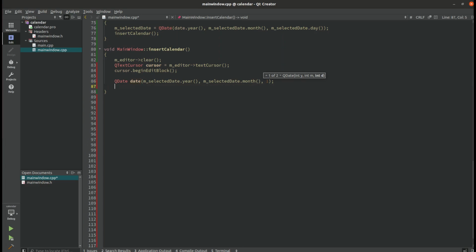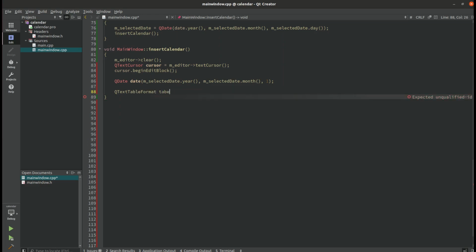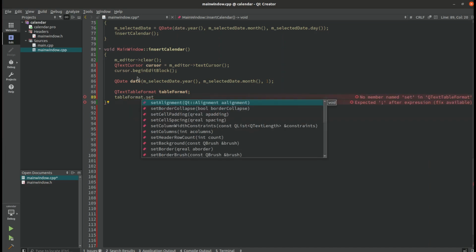So the next thing I need to do is format this table. So we're going to say it's QTextTableFormat, and I'll call that table format. Whoops, spelled table wrong. So I set that to the table format. Then I want to take the table format and set the alignment.